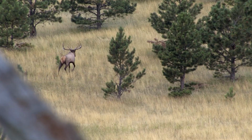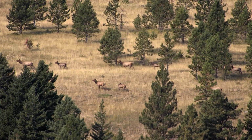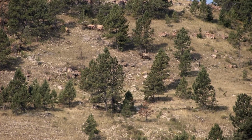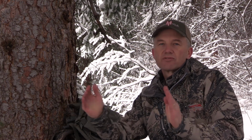Pre-rut gets to be a little bit interesting because with the mature bulls that we're looking for, they're starting to transition from that period where food and water are primary needs, and now breeding starts to enter the equation. Food and water are still heavy primary needs in early September, which is this pre-rut period that I talk about. And it's not like elk turn the page on the calendar and say, oh, today is supposed to be the pre-rut period. As you all know, it's this influx period, but these general periods I'm talking about are valid.